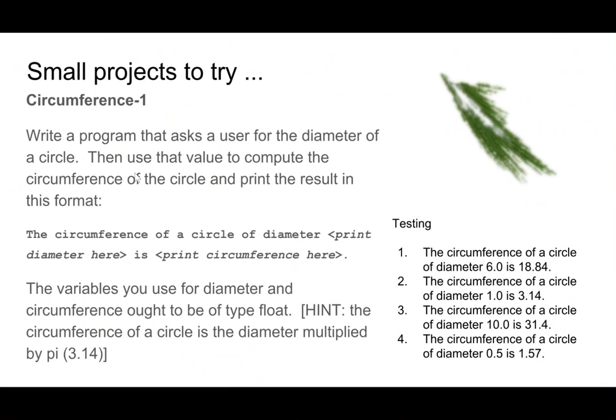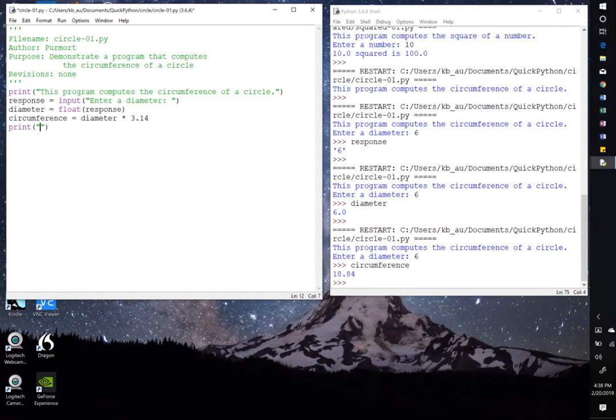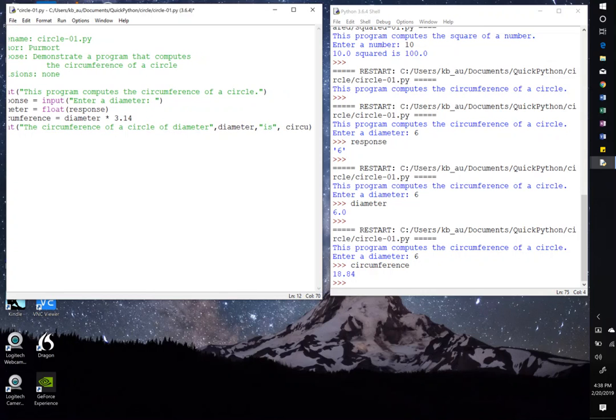We're going to print the circumference of a circle of diameter, and now we're going to print the diameter, comma, is, quote, comma, and circumference.